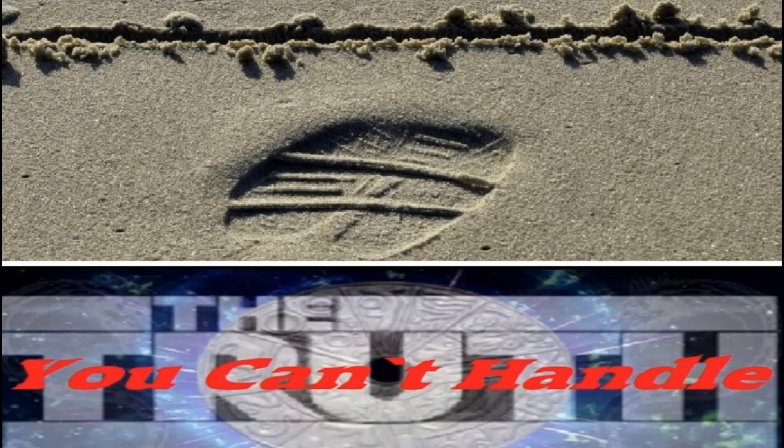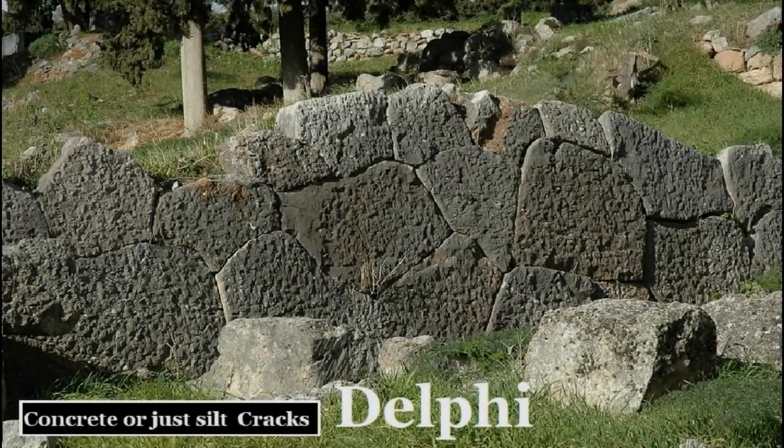I've decided to tackle a subject which I should have put to bed a long time ago, that being the supposed megalithic polygonal walling. I'm not presenting any of the bulging, hair-tight megalithic walls like at Sacsayhuaman around Peru. It's the ones that Brian Forester and everybody else will still present in the entire megalithic community as also being polygonal.